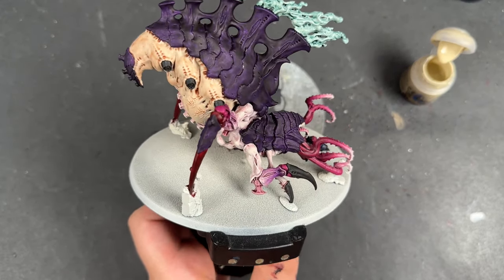So here we have it then, the Psychophage is now all finished, with the same base as I've done for the rest of the Leviathan set. If you want to check out how to do those bases, you can check out the Neurotyrant or the Screamer Killer, where I went into detail with it a little bit. But here he is, the final miniature. He's a big boy. Very, very big boy. He's very, very nice and horrible at the same time.